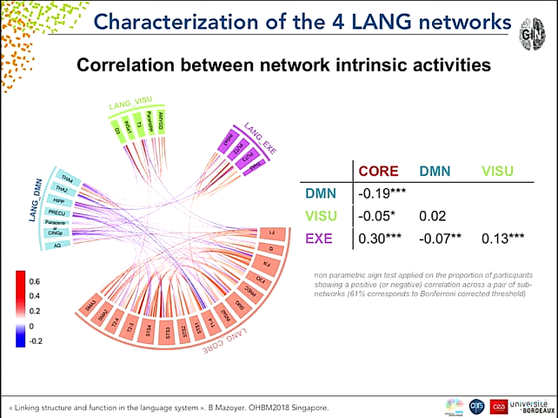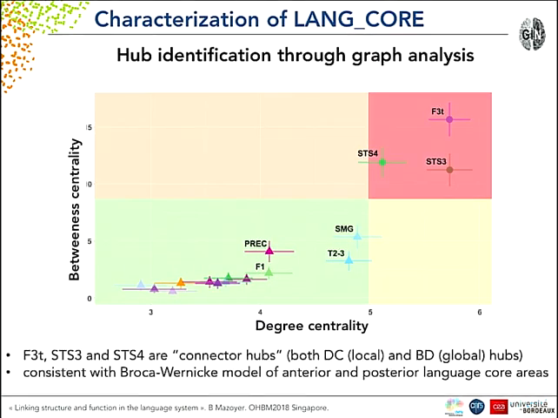And then finally, we did this graph analysis, because once you have your network, for the core network you can look at how important these different regions are in terms of exchanging within the network. And here came out a very interesting result. We used two different indexes of graph analysis. One is degree centrality. Degree centrality measures the local activity of one particular region with respect to the other regions of the network.